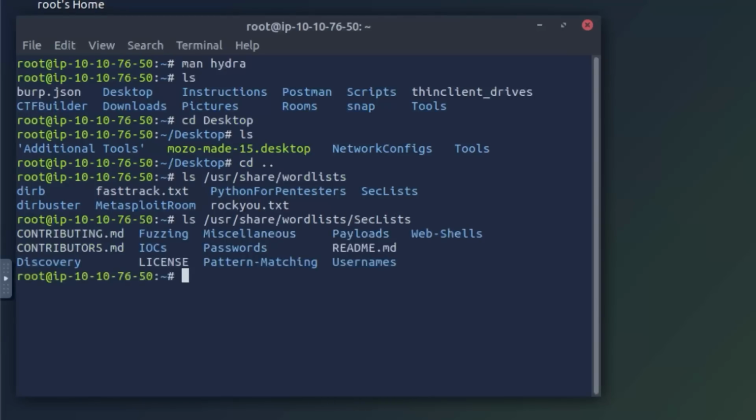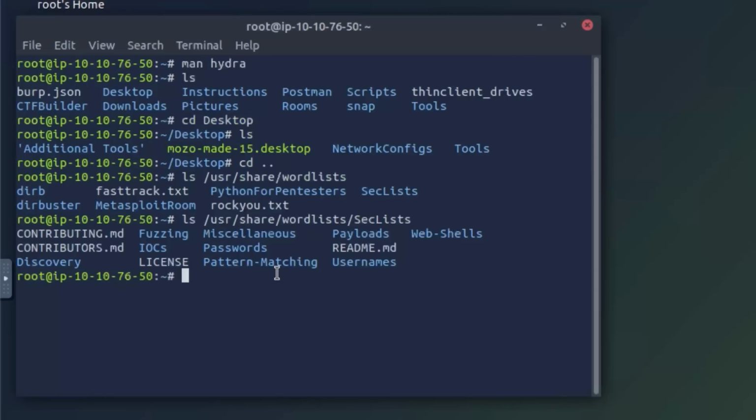Then we can see what's inside the SecLists folder, which has username lists, password lists, and fuzzing lists that you can use for HTTP fuzzing or URL fuzzing. It has a discovery folder that can help you enumerate subdomains or paths for any given domain. There's a lot of stuff available on SecLists.